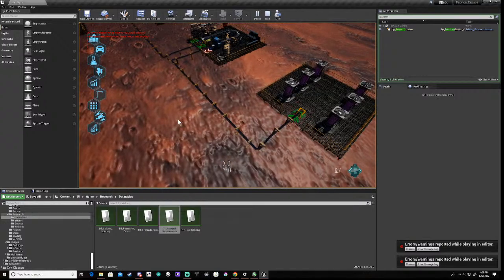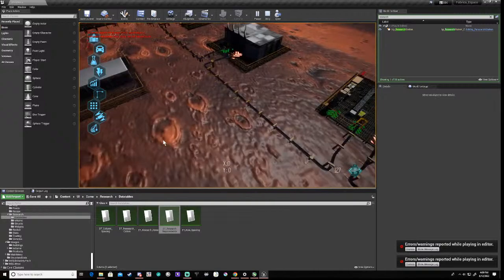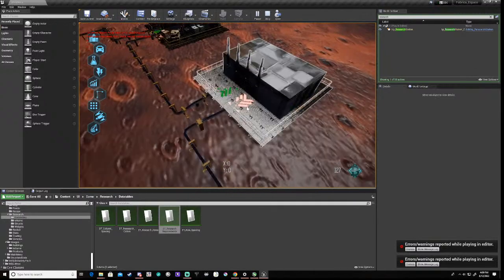It should basically only start processing when we actually receive something. So we're going to have to wait until our stuff starts getting made.